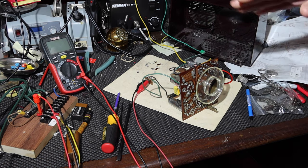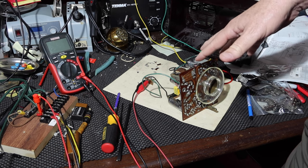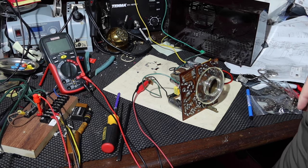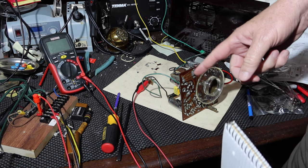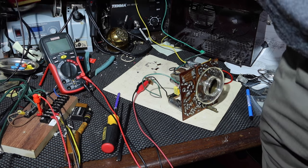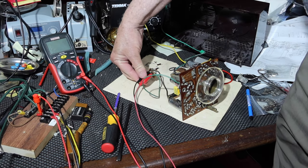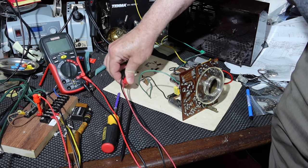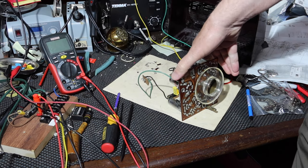Okay, so this has been kind of fun to see what this thing would look like outside of the case, because it's probably not ever going to come back out of this case again. All right, so I'm ready to start doing the wiring and start putting this all back together again. So let me get the power off and I'm going to go over what I've decided to do about the power hooking it all up.